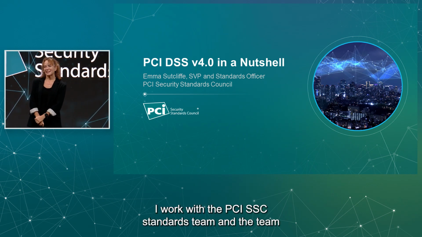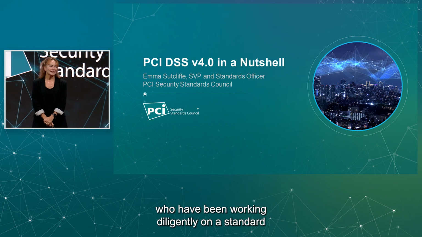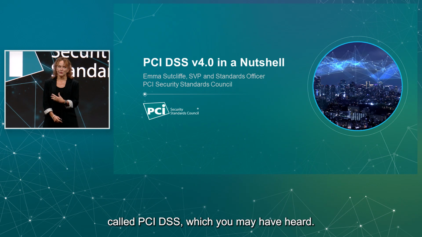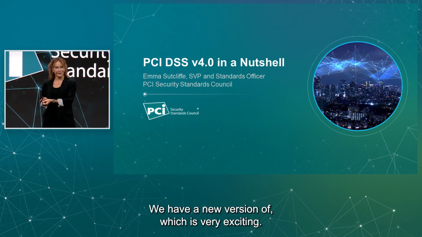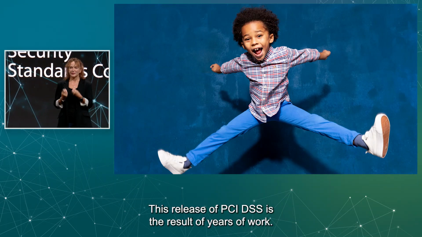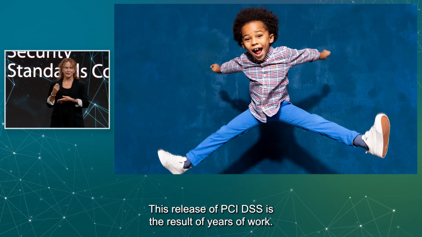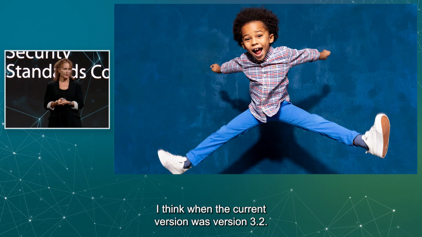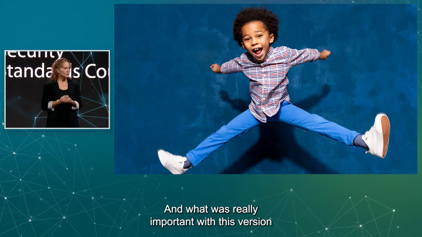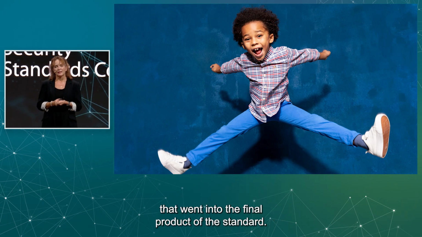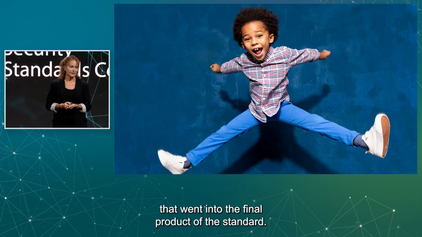I work with the PCI DSS standards team and the team who have been working diligently on a standard called PCI DSS, which you may have heard we have a new version of, which is very exciting. Everyone at the council was really excited. This release of PCI DSS is the result of years of work. We started planning this back in 2017, I think, when the current version was version 3.2. And what was really important with this version was the amount of feedback that the community provided us that went into the final product of the standard.